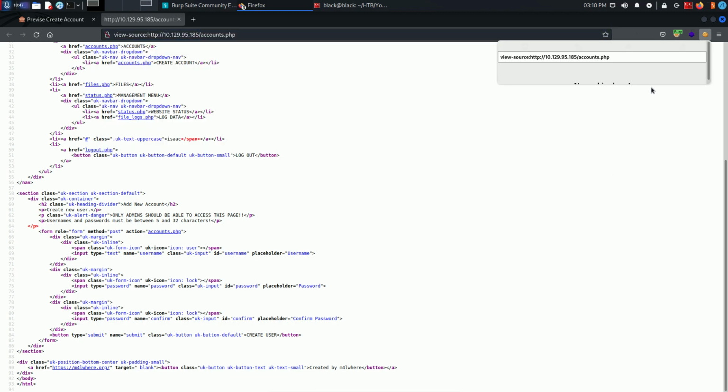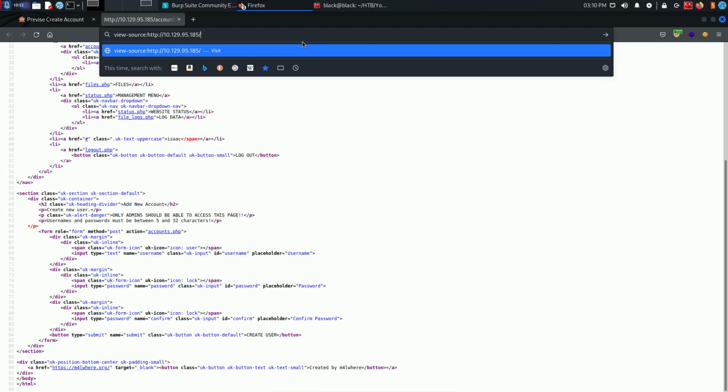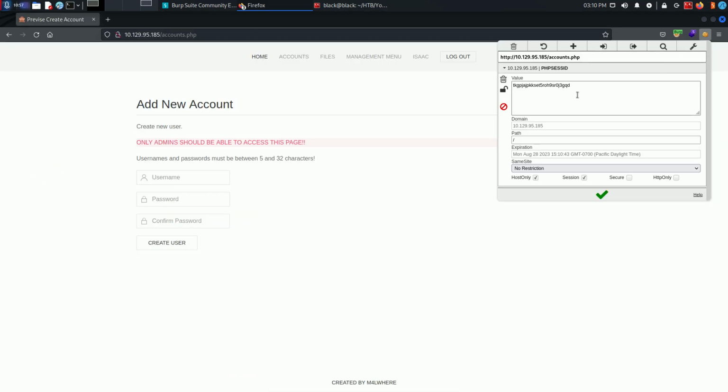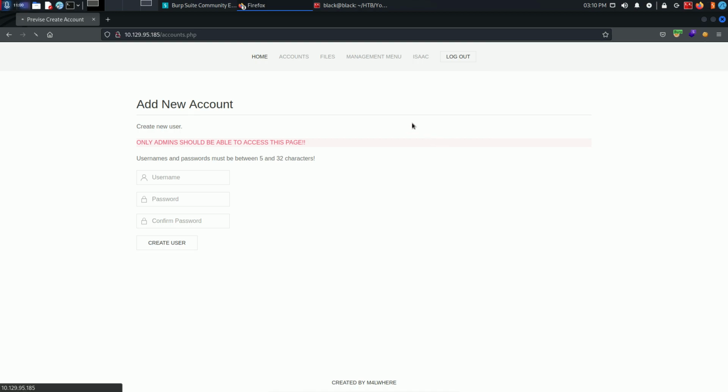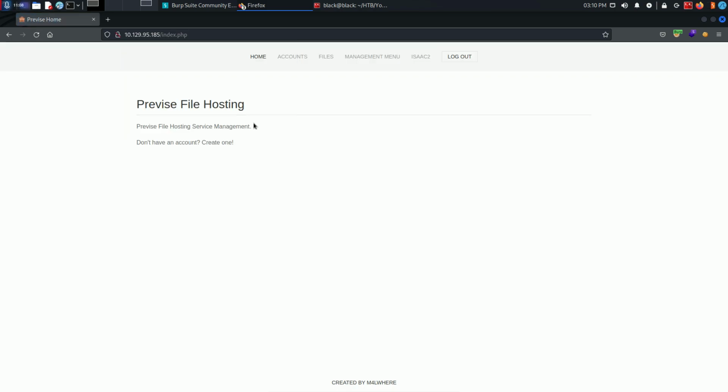We can just delete. Oh, we have no cookie. Oh, that's great. Is this the one we're authenticating? Is this the one where there should be a PHP session? Yeah, there we go. We can just trash this cookie, refresh our page, and try and log in as Isaac2. And we authenticate. We are Isaac2.